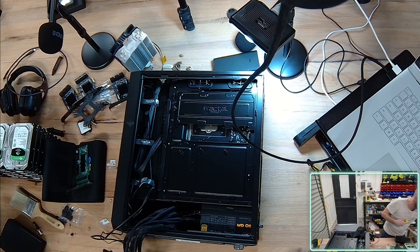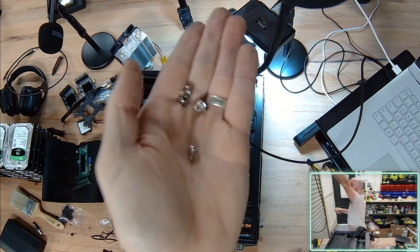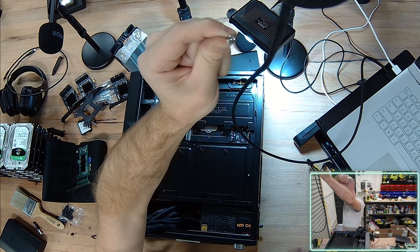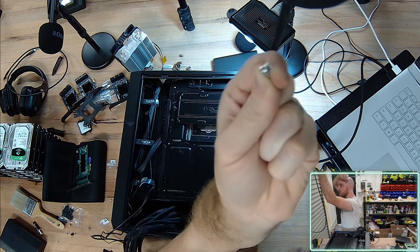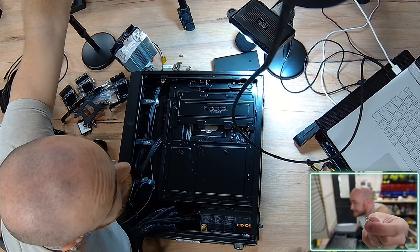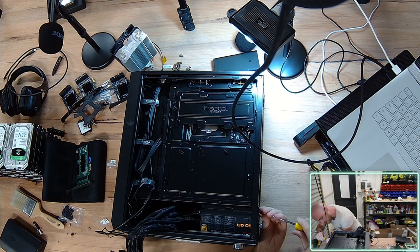Just need to get myself 4 of the typical case screws, which look like these. They're a larger Phillips head. Come on, Razer webcam, do it for me. That looks like it's not getting sufficient light to decide to autofocus onto that, unfortunately. Here, let's see if I can get on this one instead. Does this one have auto? Well, it's supposed to have autofocus. Anyway, 4 of these case screws. I keep calling them case fan screws. They're case screws.